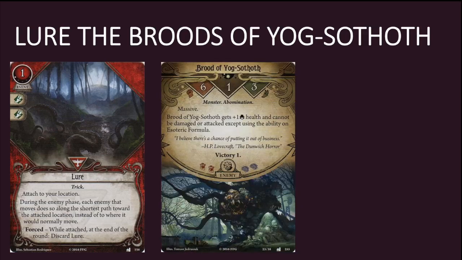Finally, I believe you may also use lure to control the movements of the broods of Yog-Sothoth in Undimensioned and Unseen. The broods' random movement can make it difficult to deal with them on your terms. Sometimes you need to spend an action to move to their location, which doesn't leave you with much room for error when you attack them. If you play lure, the broods will move toward you, potentially saving you some time tracking them down yourself. The broods move at the end of the enemy phase, which means they will not attack you if they do happen to reach the lure when they move.